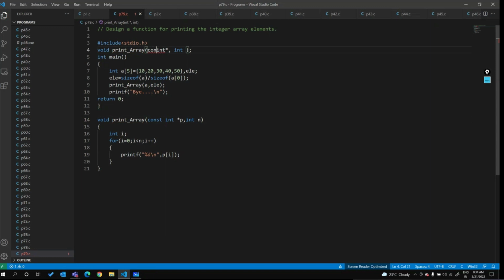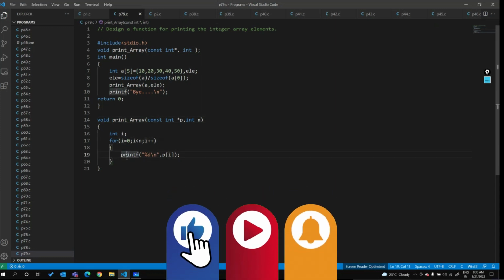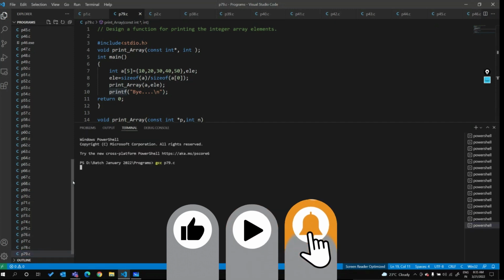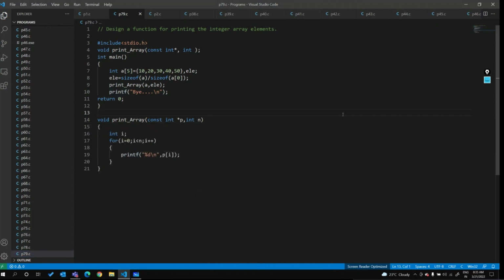I will make my pointer constant, that means we cannot change the data of the original array. We have already seen const integer star p. So revise your knowledge. We cannot indirectly modify our original data. Whatever data is stored, we cannot modify it; we can only read it. So our role here is read only. So this is my standard function.